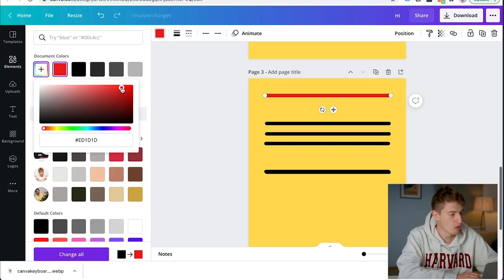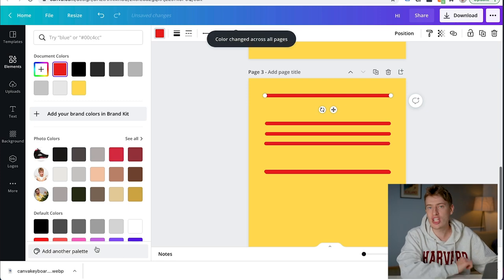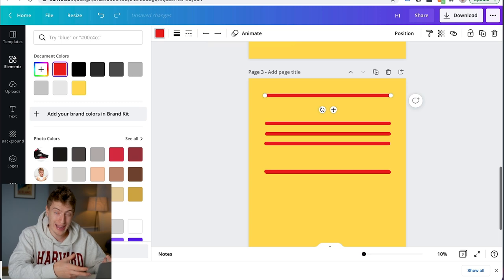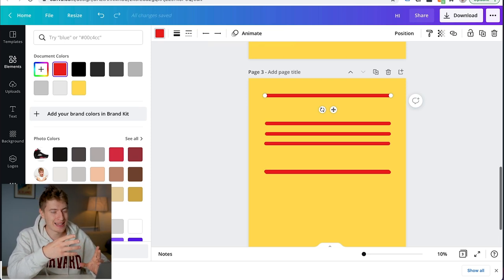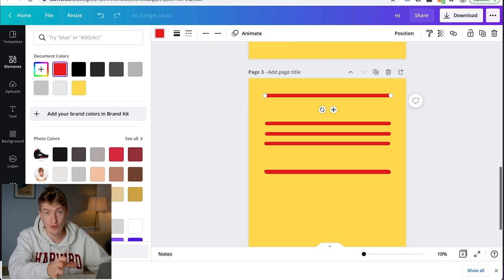So let's pick red. And now what you can do is I can click change all of the black elements to red, bam, and it changes it all to red. So now this works really good if you're not wanting other black elements. So if you've got like black text and you've got black stars, and you want to change the black stars to pink stars, then that will be annoying because it will change the black text as well. But if you have the stars in different colors, it makes it very, very quick and easy to change all the elements into one color just with one click.